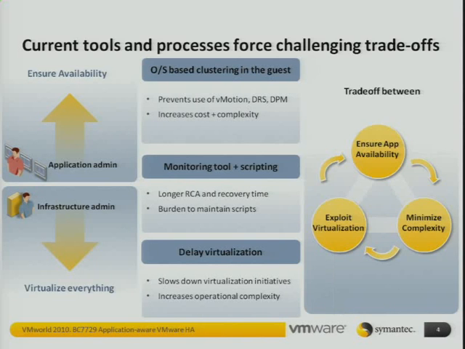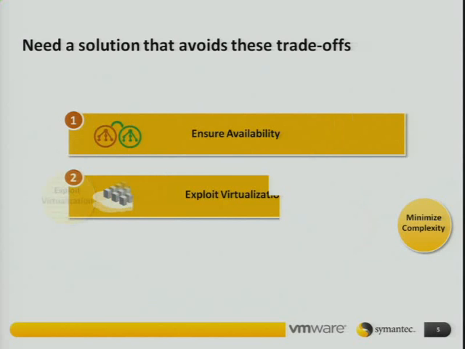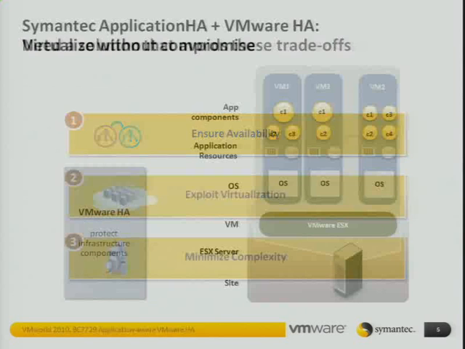So there's this constant trade-off, we think, between providing the application availability that's needed for the app, and ensuring that you're not introducing new complexities in the environment which may actually negate some of the benefits of virtualizing. So you want to fully exploit the benefits of virtualizing, maintain your simplicity, and still keep the app running. And we think we can offer something interesting in this regard. So we're going to explore all three of these areas in detail.